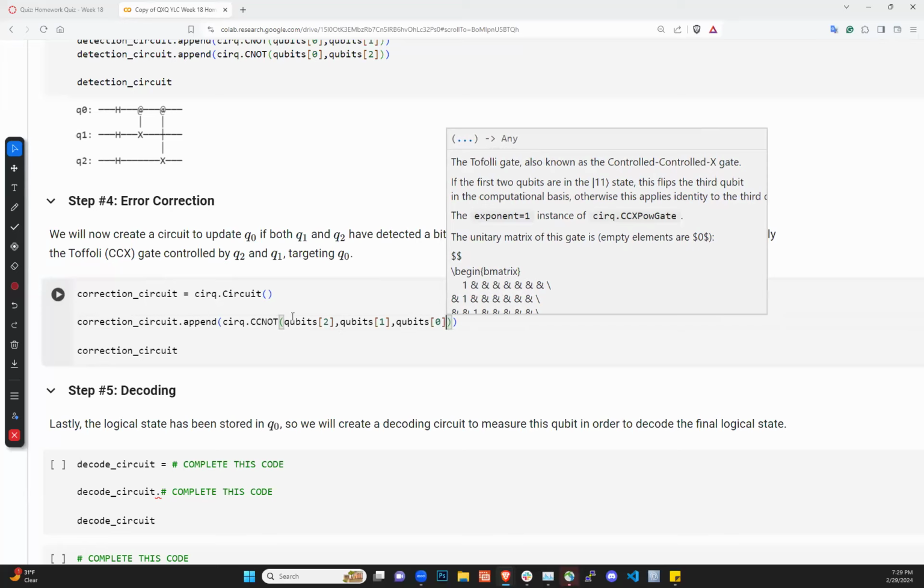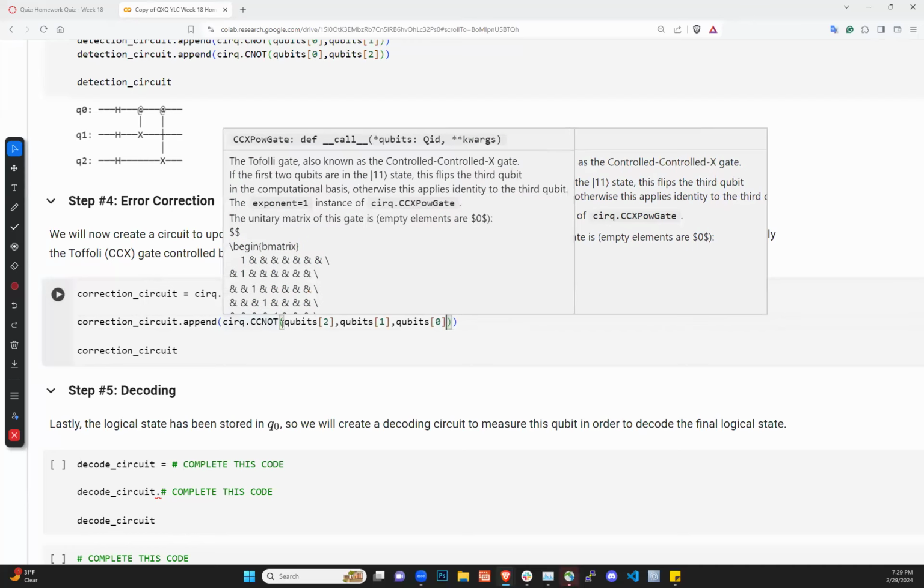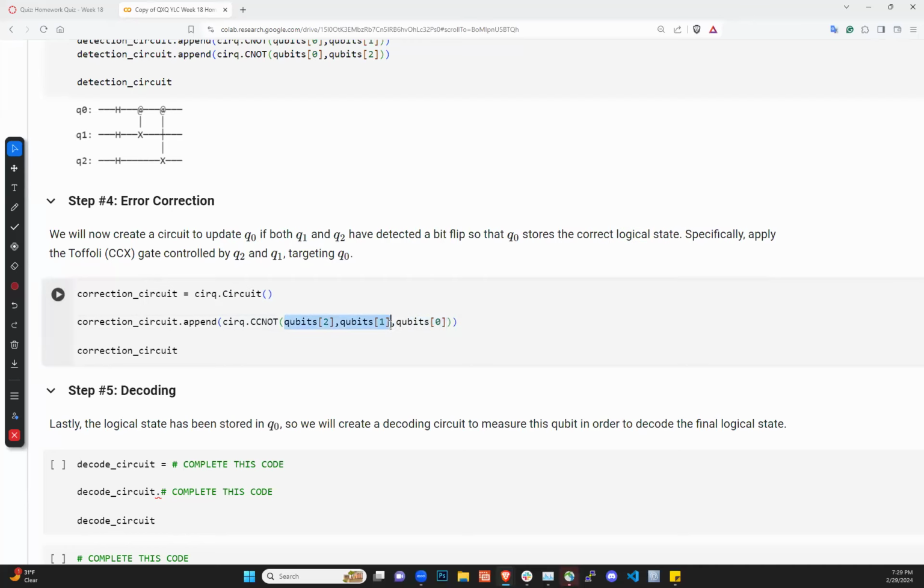I will point out that for the Toffoli gate, the order of the controls that you put here doesn't actually matter. Because they do the same thing, right? They both determine together if we apply the X gate to our target. So having qubit 2 and then qubit 1 versus qubit 1 then qubit 2 doesn't matter here, because both of them are controls and they work together.